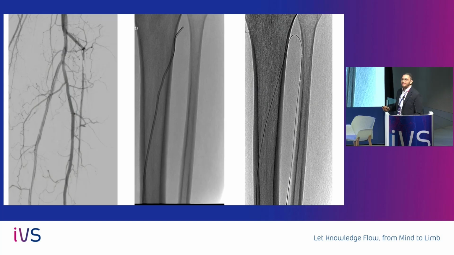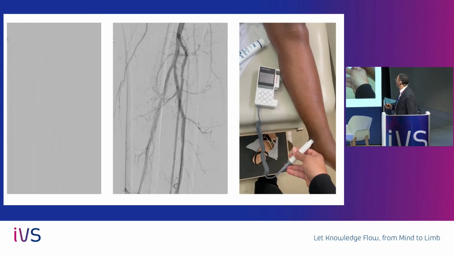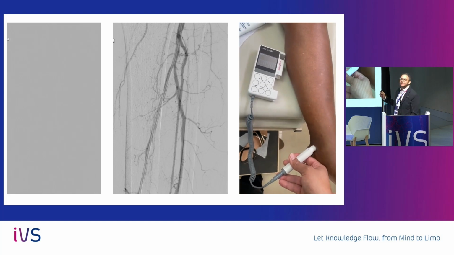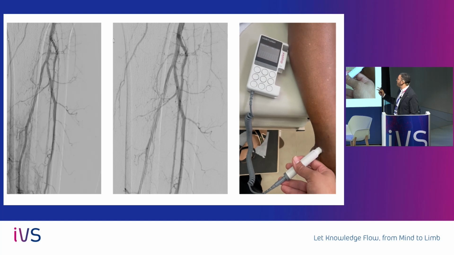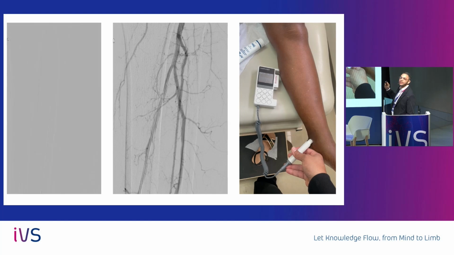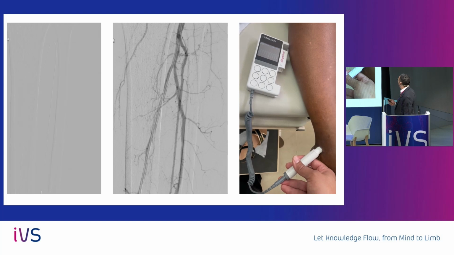So I used a TIG catheter and also a Sahi wire, 014, and we could cross to the anterior tibial artery, and using a coronary balloon, we did an angioplasty here, and this was the result. We got a pulse immediately after the procedure and really good inflow, and listen to that sound. It's like listening to a saxophone behind a sky full of stars beside you, beside the girl you love. It's really amazing to listen to the sound after an angioplasty.